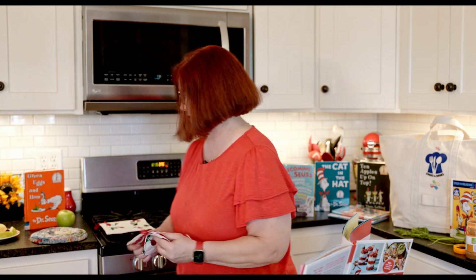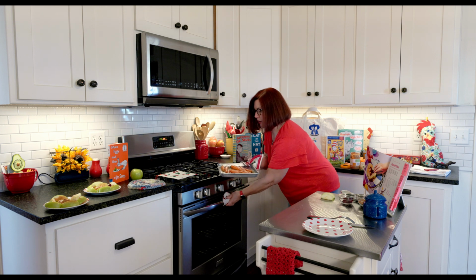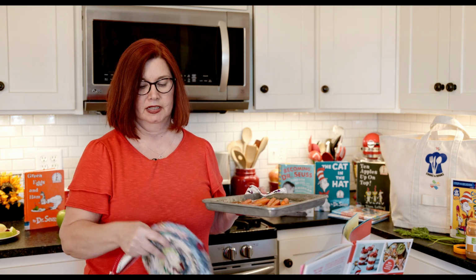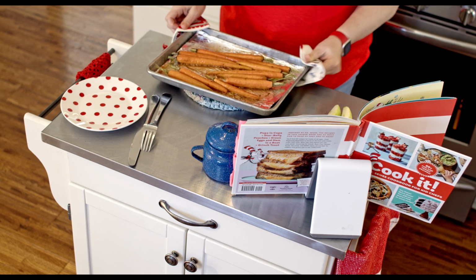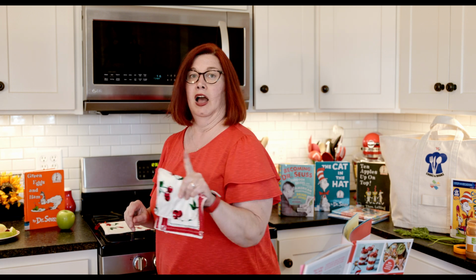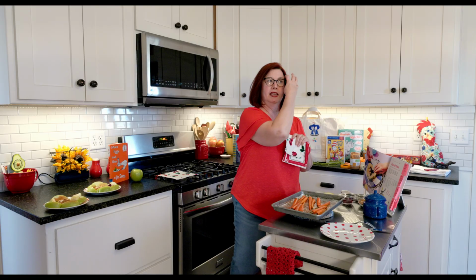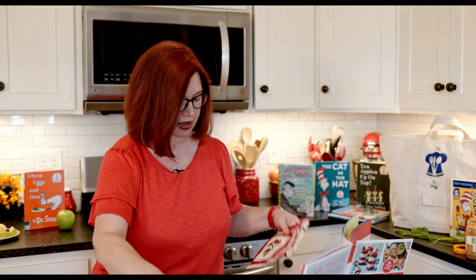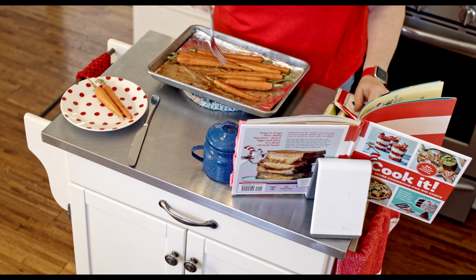All right, the timer just went off on our oven. It's time to pull out those carrots. Again, always be very careful when you are working around a hot oven. And when pans come out of the oven, it's always nice to have a hot pad or a trivet to put them on to protect the surface. Oh man, these smell delicious. I'm going to turn off the oven before I forget. That's always a really important step when you're in the kitchen and baking, remembering to turn off the oven. There we go. So now our carrots are ready to be served on a plate.